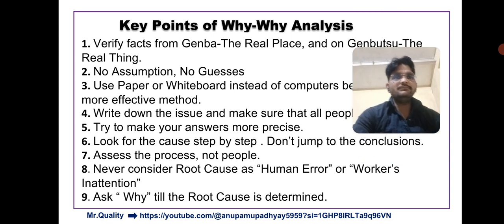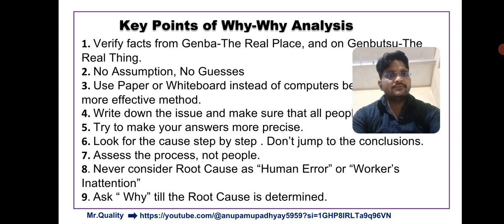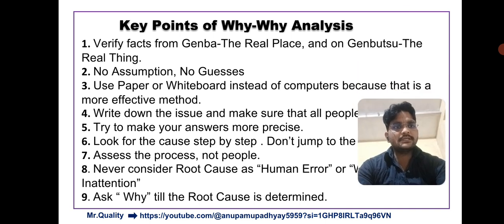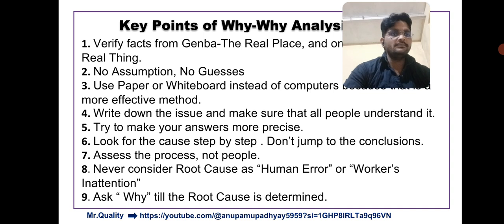What are the key points of 5 Why analysis? First is verify facts from Gemba. Gemba means the real place and Genbutsu means the real things. Means go to the Gemba and see the real things, actual situations. Second is no assumptions, no guesses. And third one is use paper or whiteboard instead of computers because that is a more effective method.